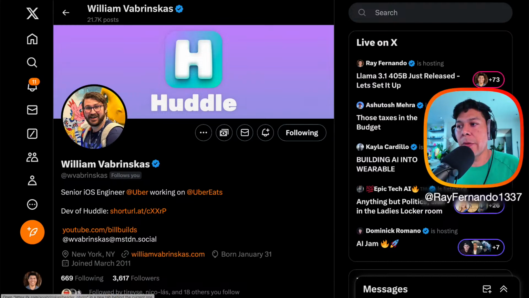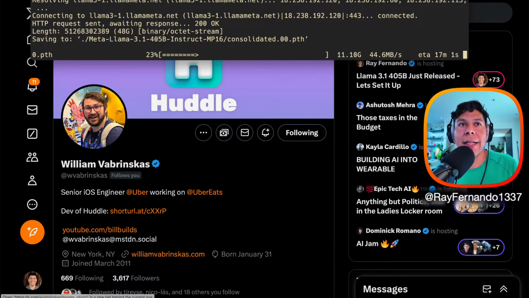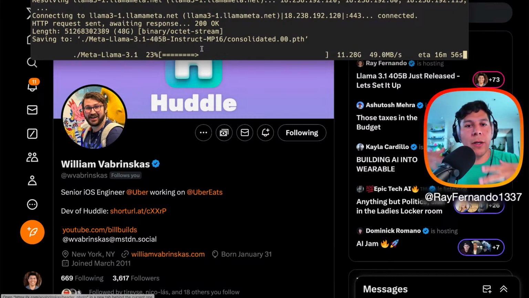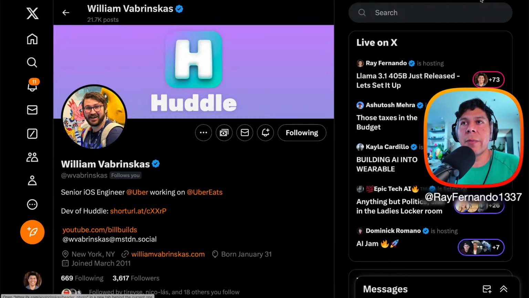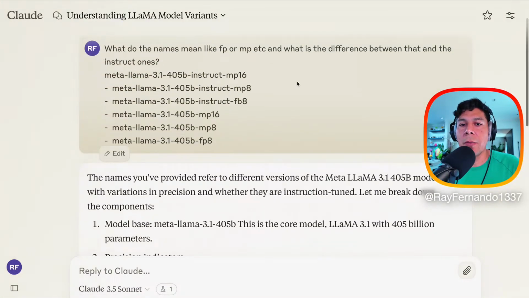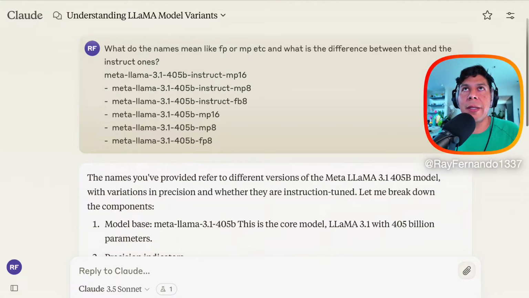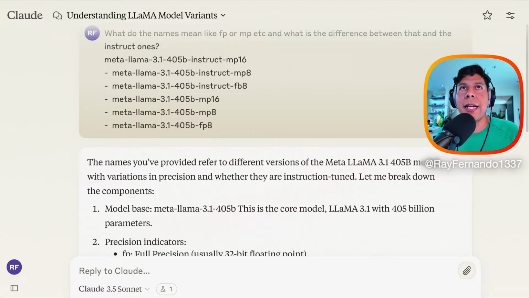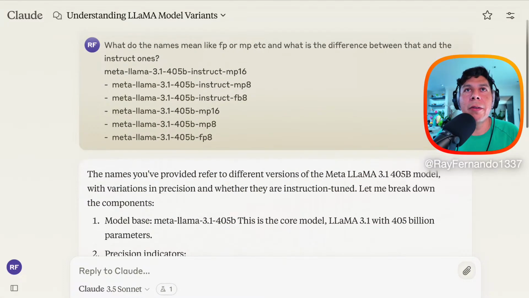And so as of right now, and hopefully my stream isn't lagging, we're downloading the entire Llama 3.1, all of the models, all of the 405s, everything. For those who don't know, it's going to give you some options, asking which models you want to download. And for me, since I'm still new to this stuff and still trying to understand this space a lot better, I thought, this is a perfect question to ask Claude and help me break down what the differences are.